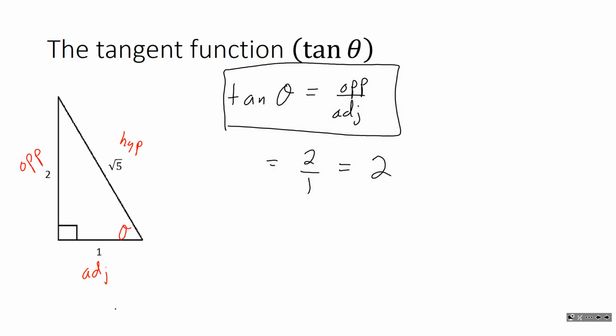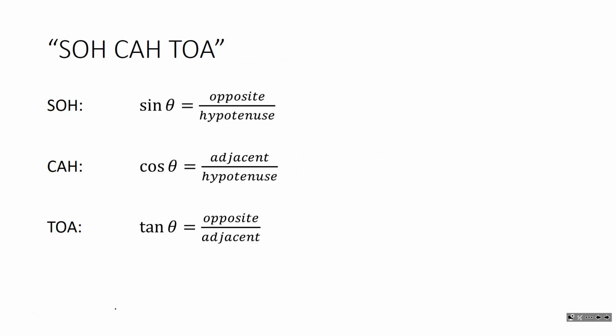Before I show you the other 3 trig functions, let me show you an easy way of remembering the rules for the first 3. It's a silly little nonsense phrase that students have been learning for decades, who knows, maybe 100 years. SOHCAHTOA. Here's what it refers to. The first letters, SOH, tell you that the sine is the opposite over the hypotenuse.